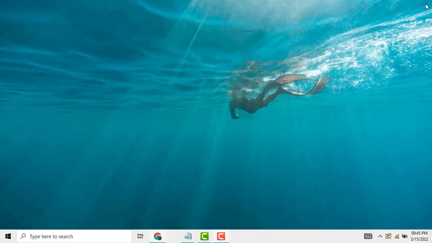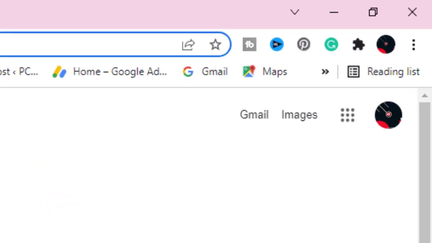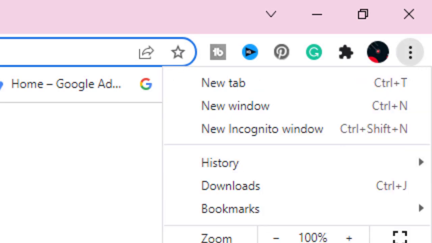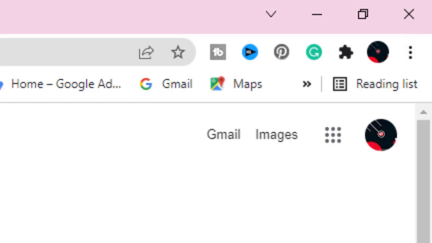Now close it. Now reopen it. Now click on these three dots. Now settings.